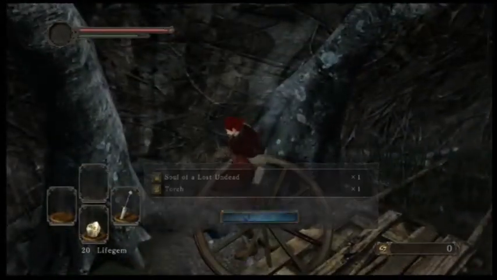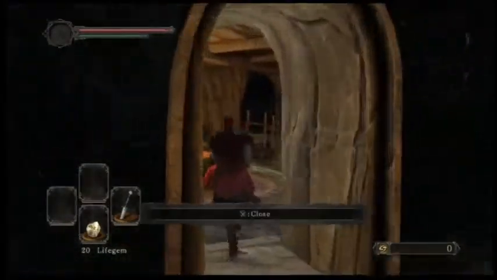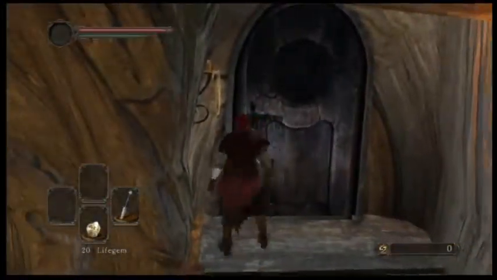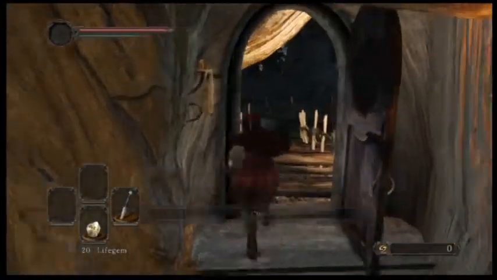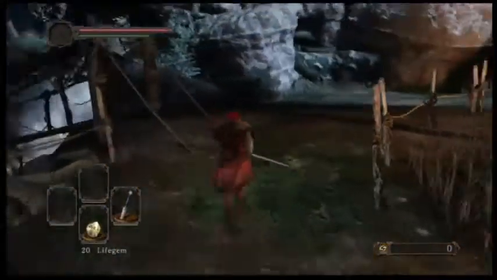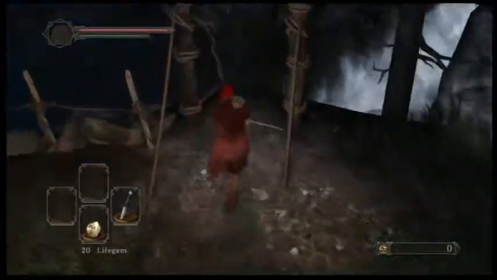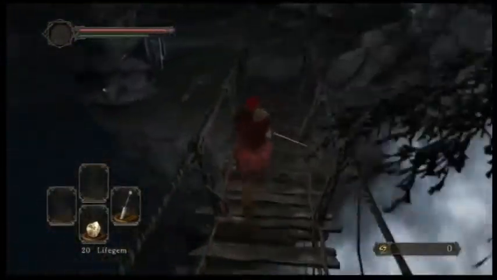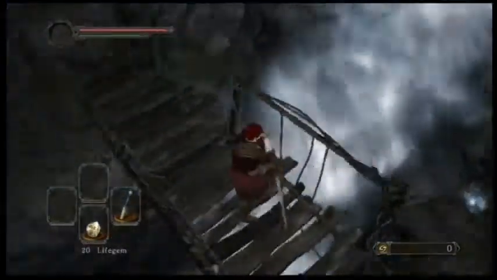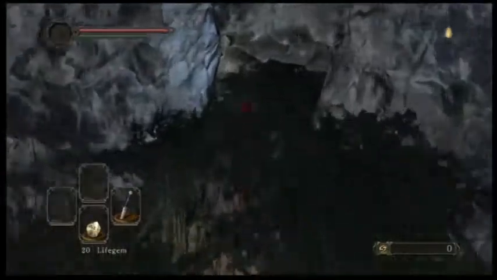Let's see, they got a Soul of a Lost Undead and a torch. Torches are actually pretty useful in this game. I didn't do it here, I was just running through real quick, but you can light your torch and light some of the little light sources. You set them on fire and they give you permanent light. Then you can also light your torches on those things. Not going by those yet, but I'll point them out whenever we do.